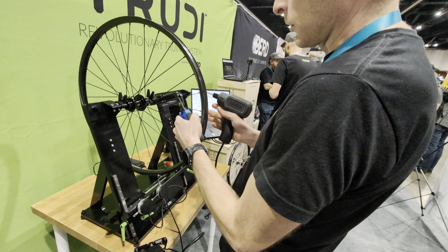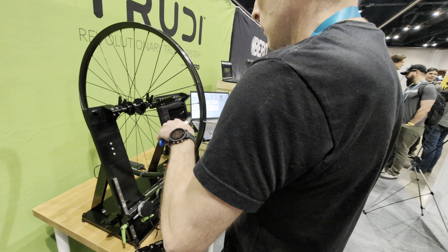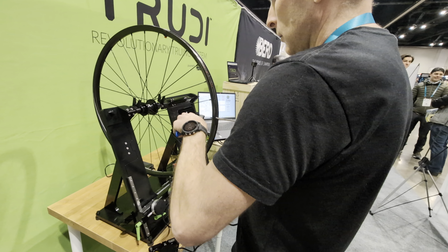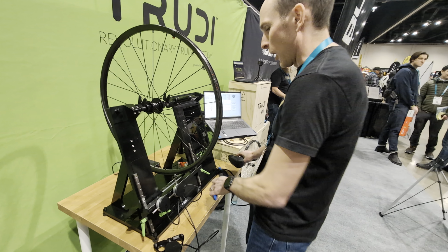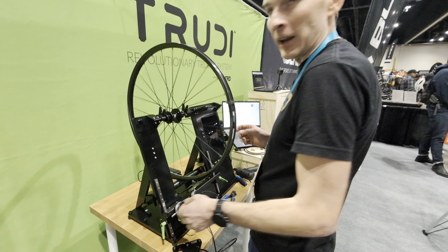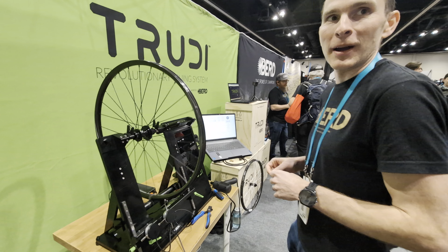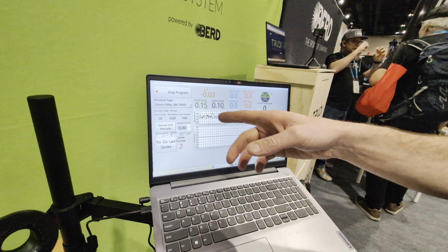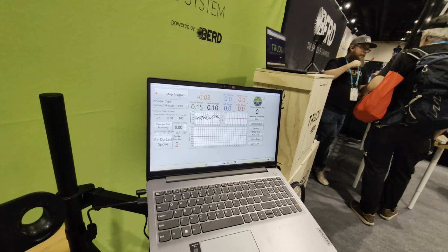And then it says go to spoke 7. So 1, 3, 5, 7, 9, and 23. So 11, 13, 15, 17, 19, 21, 23. Yeah, it'll be hard to make it better than it was before, but I think this will probably improve it by just a little bit more. We'll see what it comes up with after it spins it twice. Actually, that's amazing. So now it's 0.15 millimeters of radial run out, 0.1 millimeters of lateral run out.